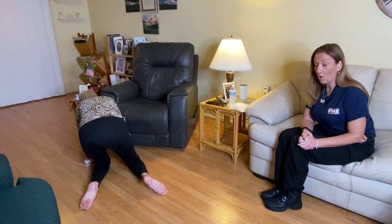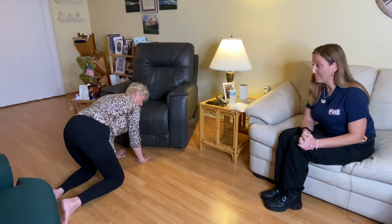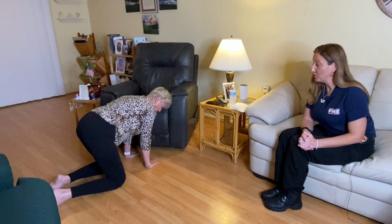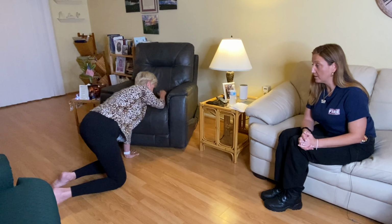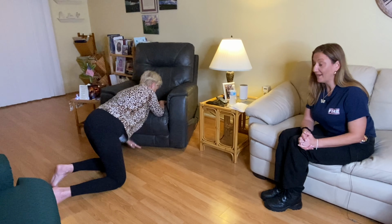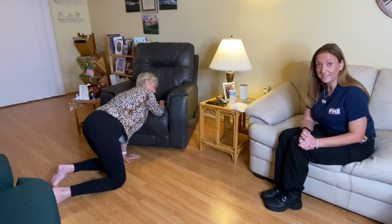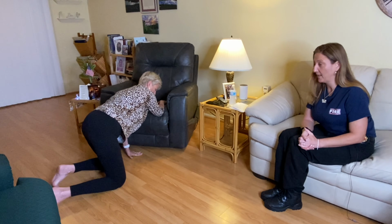You're going to crawl over to the most stable spot that you have, and you're going to reach your dominant hand up again to give yourself support onto that spot. Raise your other hand to give yourself support. Again, anytime you need a minute to catch your breath, move as slow or as quickly as you can.